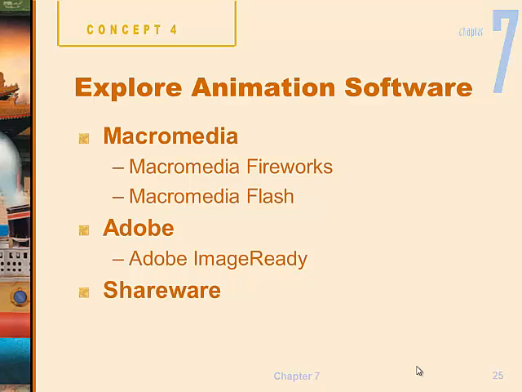ImageReady is packaged with Photoshop and is specifically designed for the production of superior web graphics and animations. Allows developers to create interactive rollover effects without writing a single line of JavaScript code. It does it for them. And then shareware programs are distributed based on the honor system. They're sometimes free of charge, although there might be a small fee for delivery.